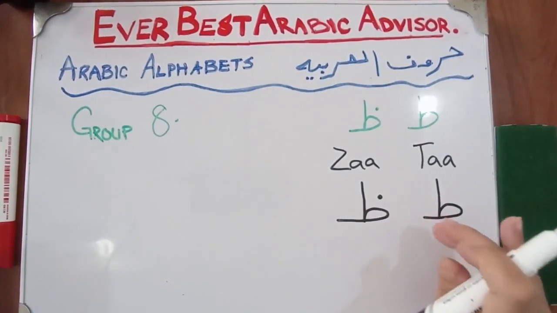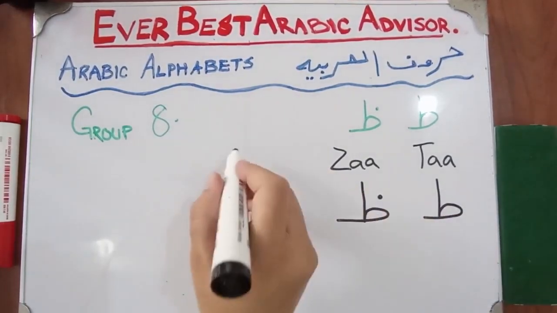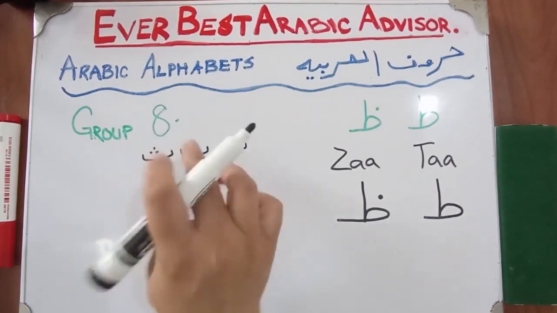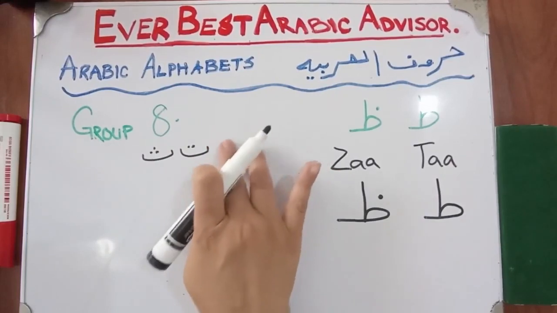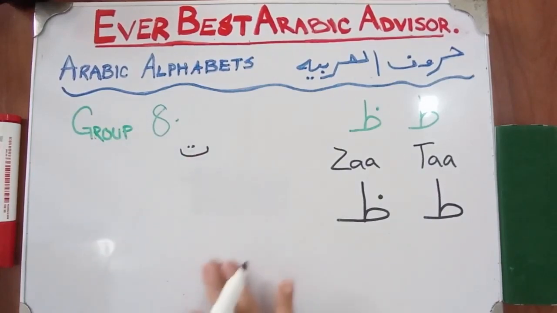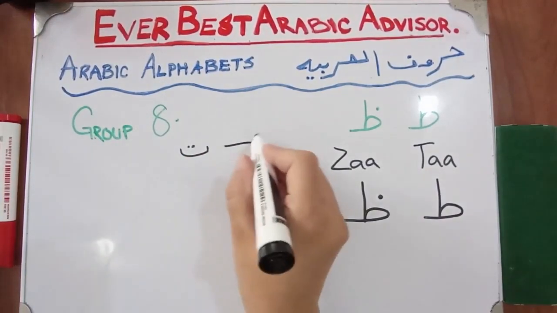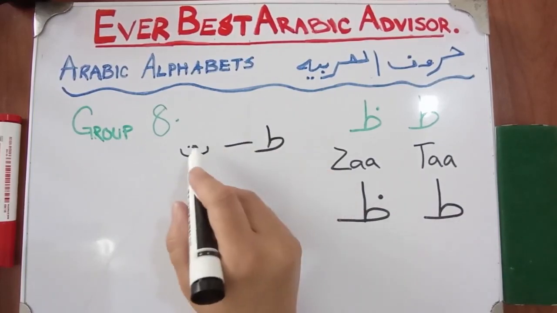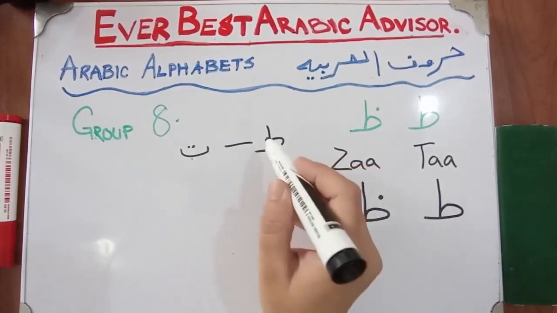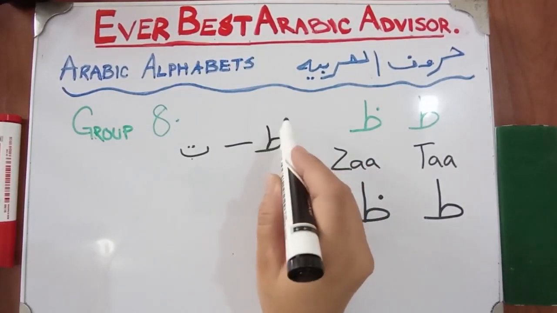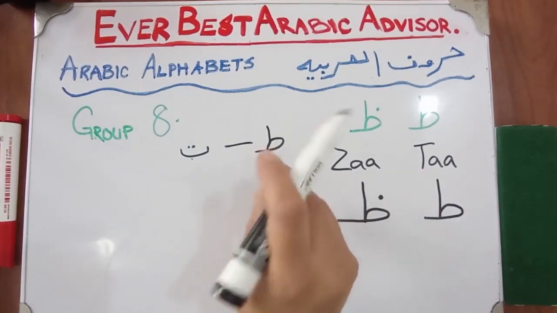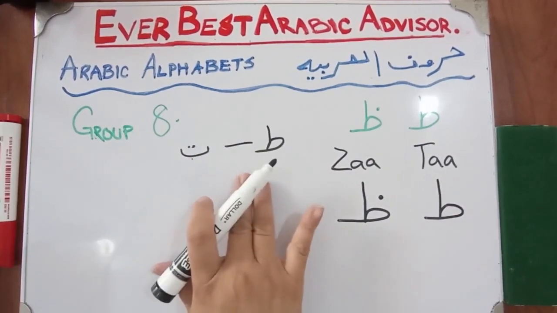Actually, Ta is confused with another letter which we discussed in group number 2, in which we discussed 3 letters, Ba, Ta, and Sa. Ta is confused with the letter To. You see, when I'm pronouncing it, even then you can't understand the difference. The difference is that To is a heavy letter and Ta is a light letter. The articulation point of both letters is the same, only the characteristics change. So they're very similar letters.